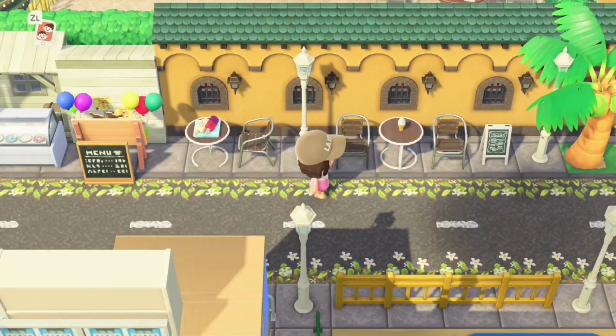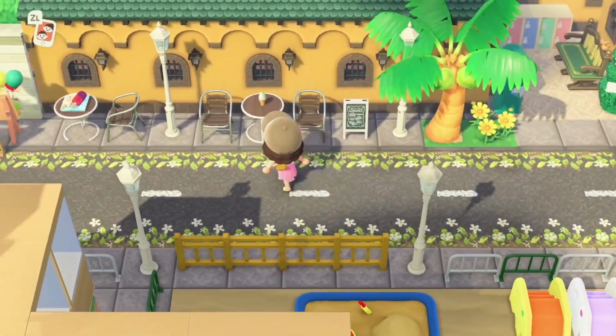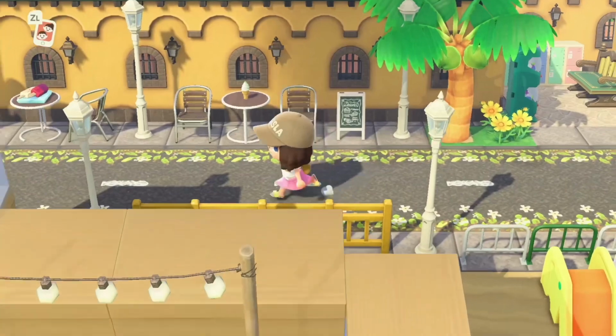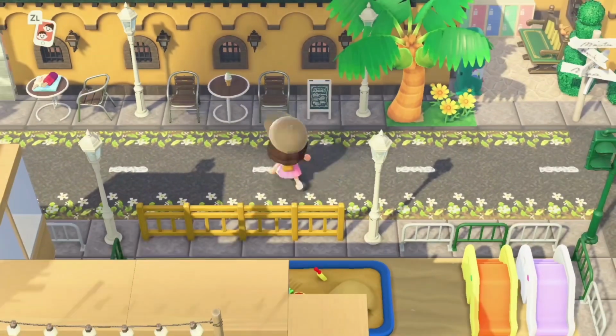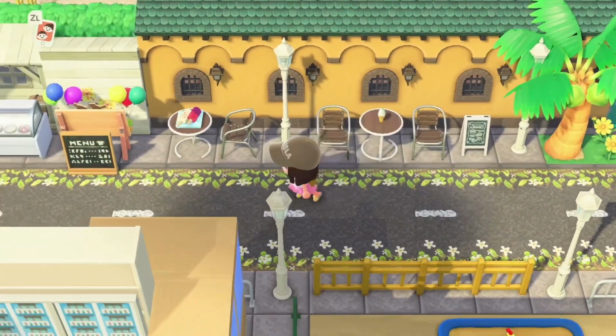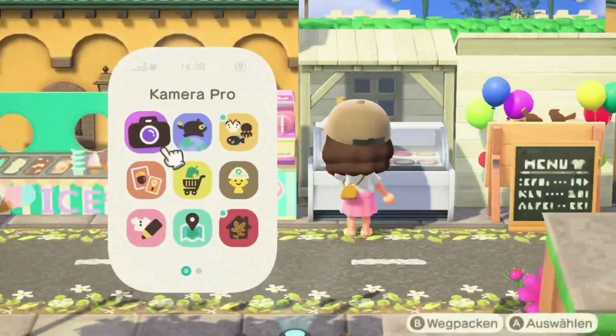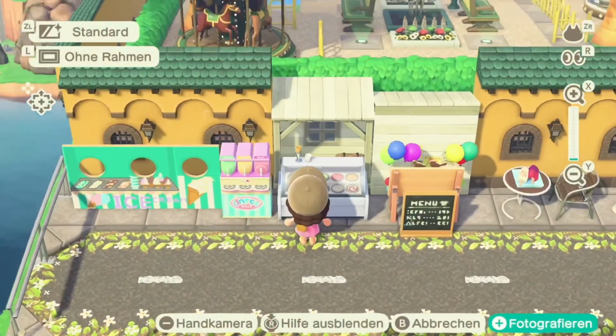Now this is an area which gives me mixed feelings. I do like the color scheme right here. So we have the yellow iron fencing, also some hints of white which also fit with the tables I chose. And here's this little ice cream parlor which I reworked 1,000 times.